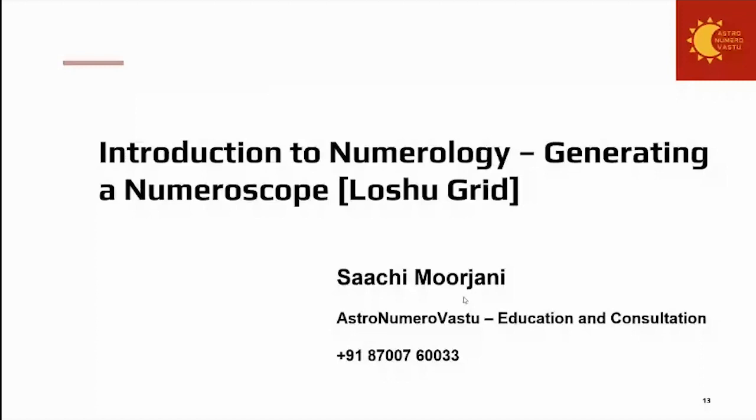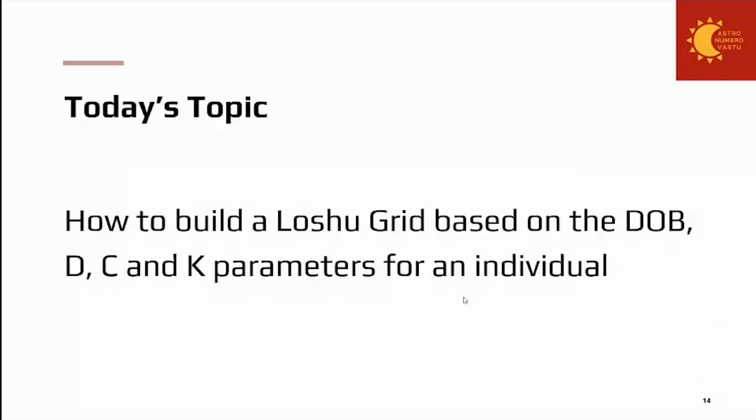Today we are going to learn how to generate a numeroscope. This numeroscope that we are going to generate is based on the Loshu grid. The Loshu grid is built on the basis of the date of birth of the individual and the driver, conductor and KUA number of the individual.